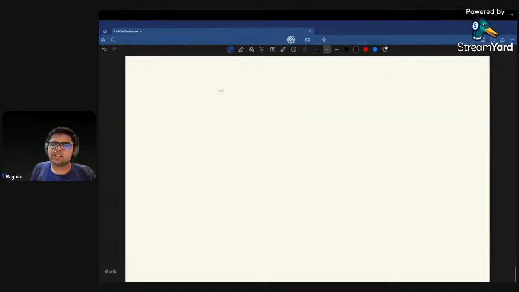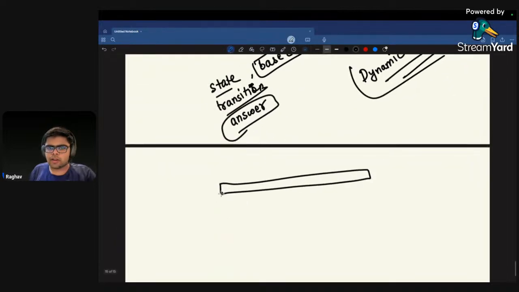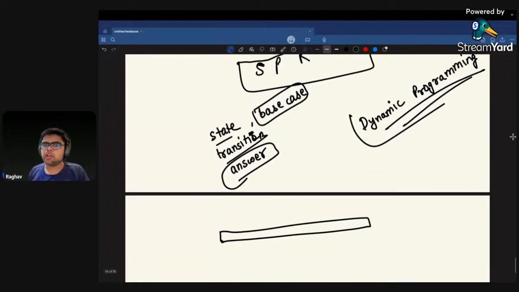So for finding out the state, let's say this was the string being given to us. And by the way, till this point you might have not really confirmed whether dynamic programming will work or not. We are just trying to identify if we can solve it with dynamic programming.